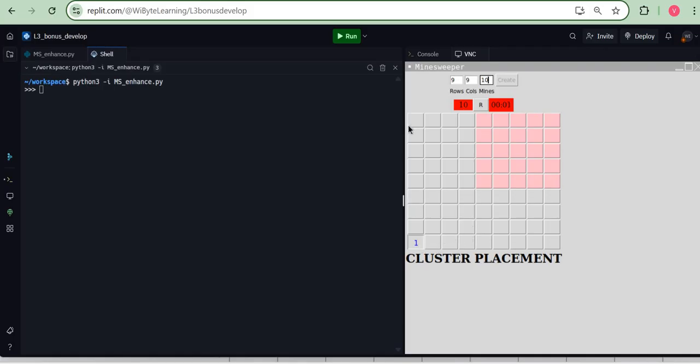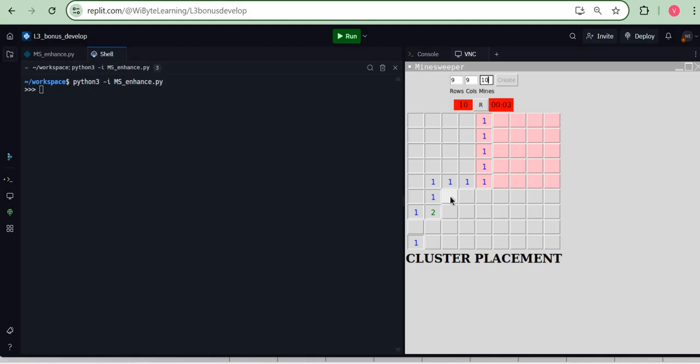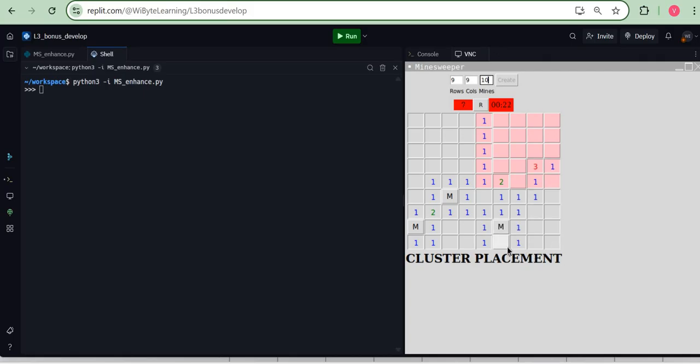I click on this, not very lucky. I click on this. Yes, indeed, I have some luck here. Let me try to mark the mines here. So this is clearly not a mine. This is not a mine. This is not a mine. None of this is a mine. So this opens up. In fact, this has to be a mine because there's 2 here, and I know there's only 1 mine outside, so it must be this. I can randomly click anywhere, and I'm sure there's not a mine.